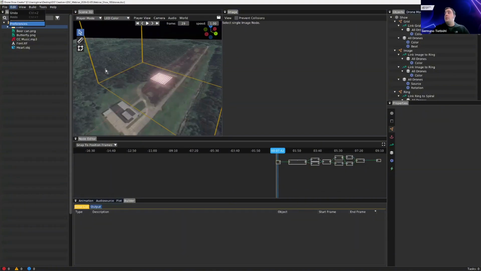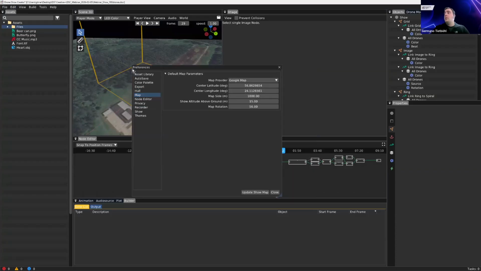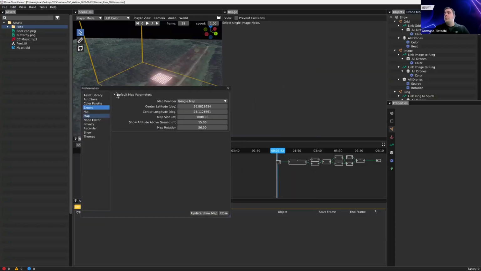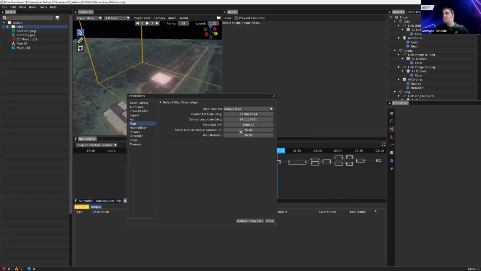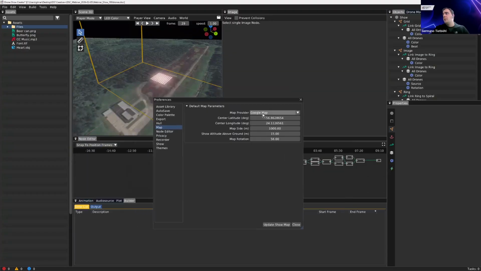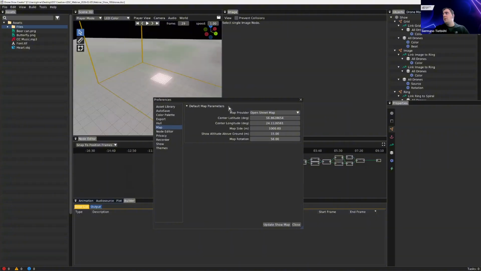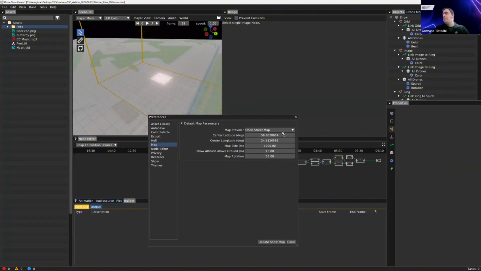First, let me show you what it looks like. If we go to Preferences, Map, here we can choose between two base maps: OpenStreetMap, which is truly open source, or the Google Map satellite imagery. Here I have Google Maps. If I switch to OSM, we get this.